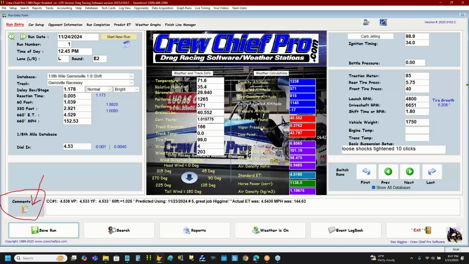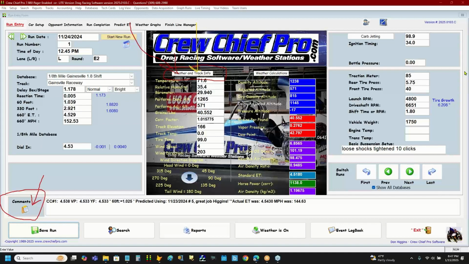Now, text colors are something that people have asked me about. If you double click on weather and track info, this actual, let me draw a line to it here, just a minute. I don't know if this is the best color for pens. Let me change the color just a second. Choose pen color. Let's try yellow. Yellow is worthless. Maybe pink. I'll try something else here.